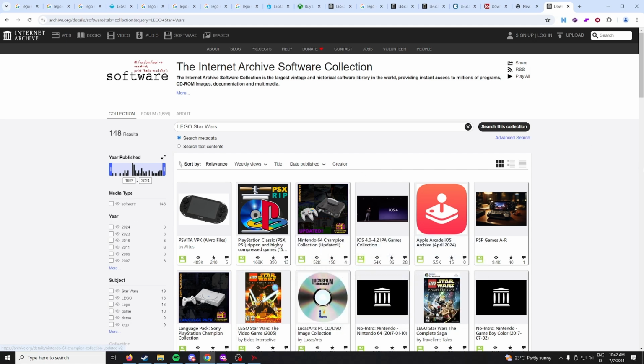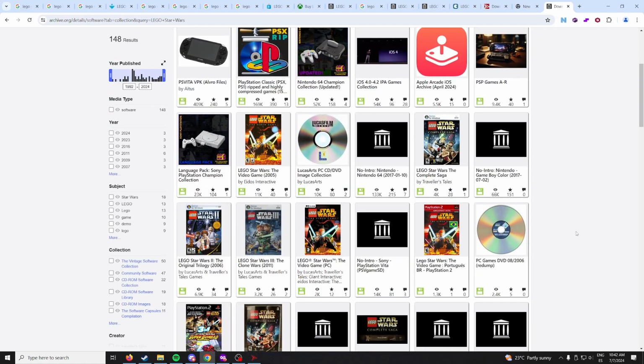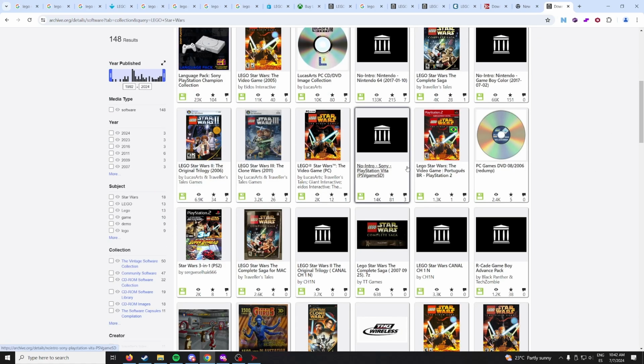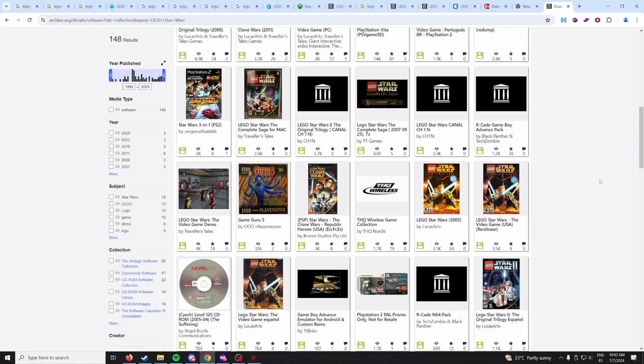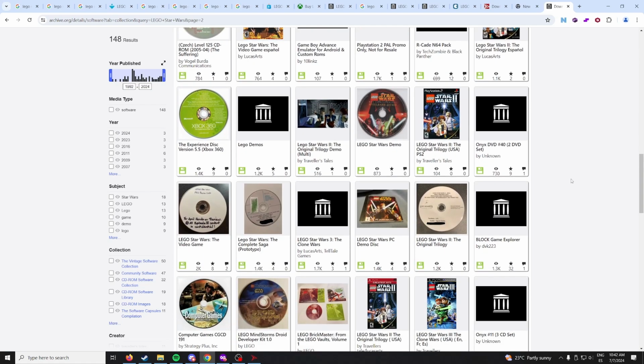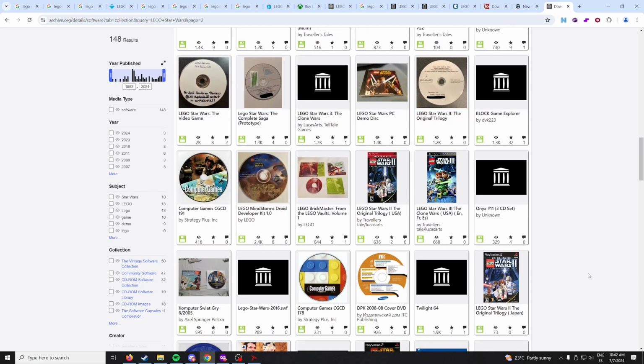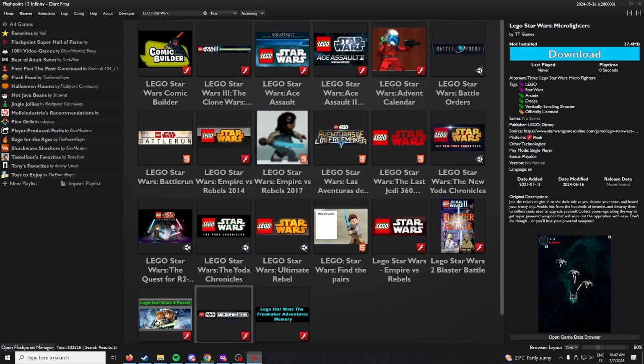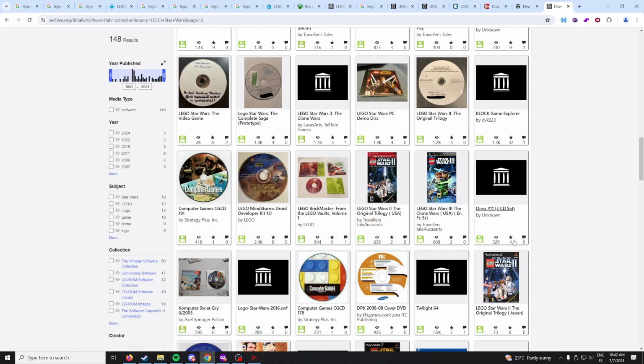However, of course, with the Internet Archive, people upload the things here, so I don't know how much I can verify how well they work, or whether they have a virus or not. I would assume they don't, but again, I would be cautious of accessing something like this. However, for Flashpoint, I have tried essentially all of the games, and they all work great.